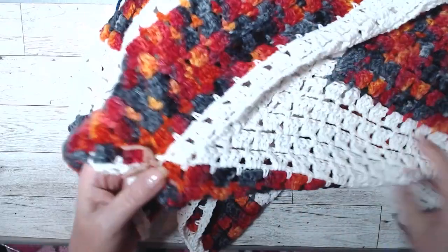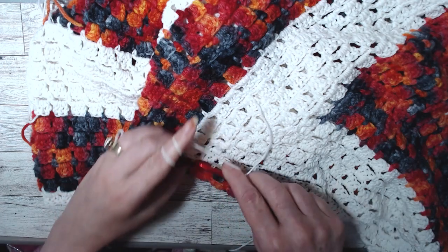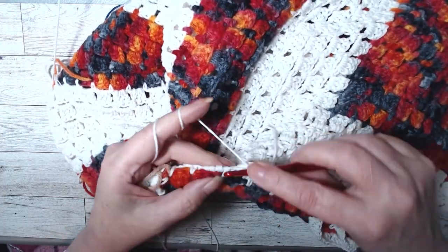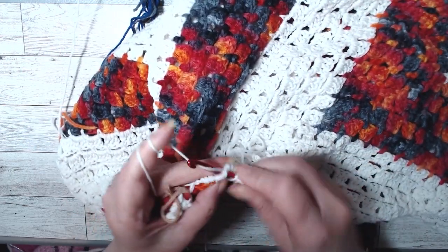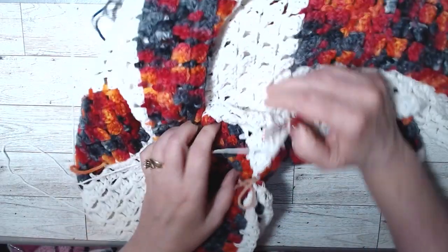So let me take this out and show you what I'm talking about. So let me start. Let me do this one here. So one, two, three, two more double crochets. Okay, this one gets three double crochets. One, two, three. Okay, let's see if I can.